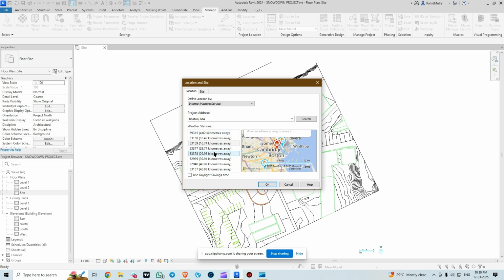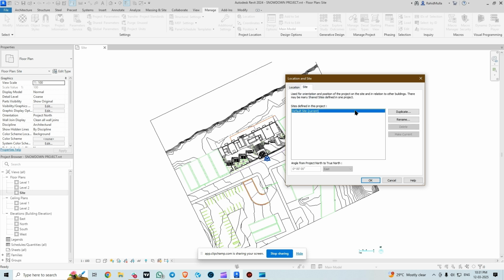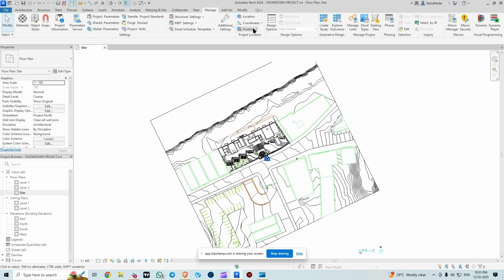If you have the project address, you can select from here again, but these aren't that accurate. Okay, when you define coordinates in your CAD file or in your Revit file, that is the accurate system. As of now you can see that there are no coordinates defined here. These are by default what Revit provides us. Okay, in Site as well there is nothing.